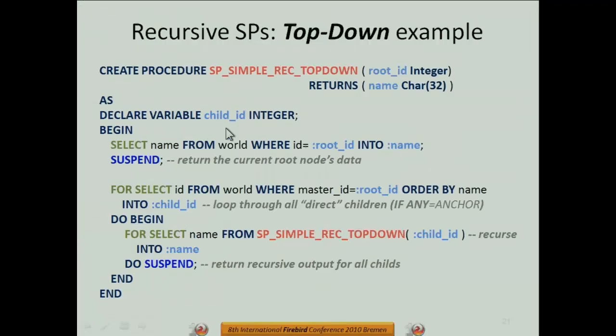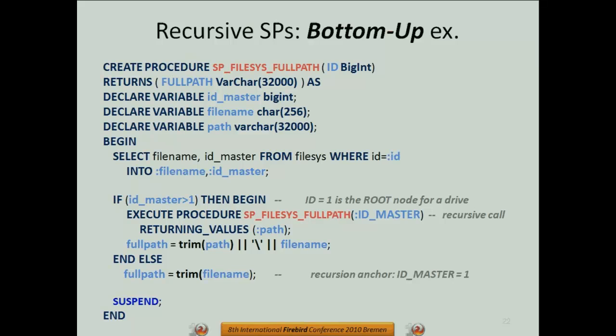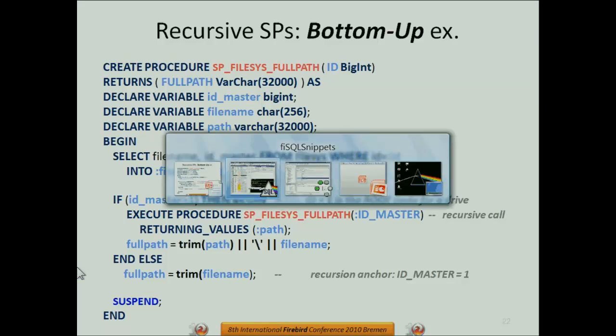Go back to there. Okay, so this is the exact source code. It will just work like that. Another example is bottom-up recursion. So we're doing the same thing, but we stand on a file and we want to know the entire file name. It's a bit different. You select the file name that you're on, and from then on, you recurse up until, and this is the anchor condition, until you hit the master root node of the tree, and just append all the part file names.